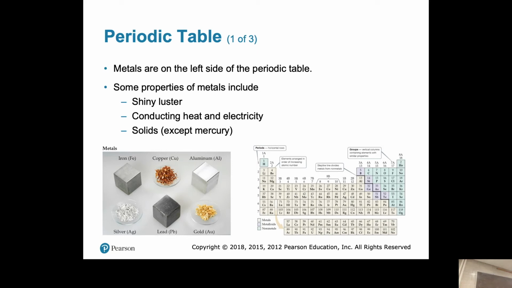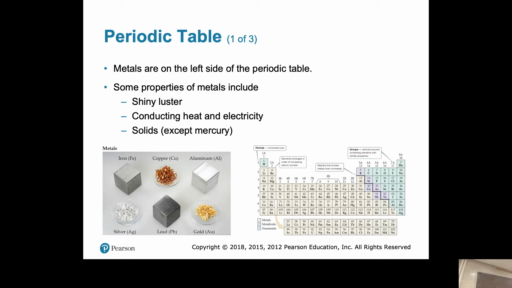We have metals on the periodic table, right? I think I said this last time already, but when you look at the periodic table right here, it has this little stair-stepping line, and that line actually separates the metals from the non-metals. Everything from here to the left is metals. Everything from here to the right is non-metals, right? But everything that's on the line, the stair step, is what we call a metalloid.